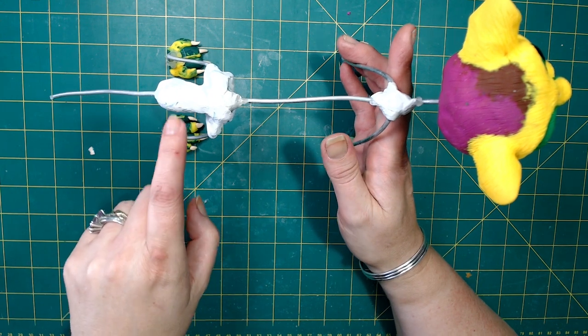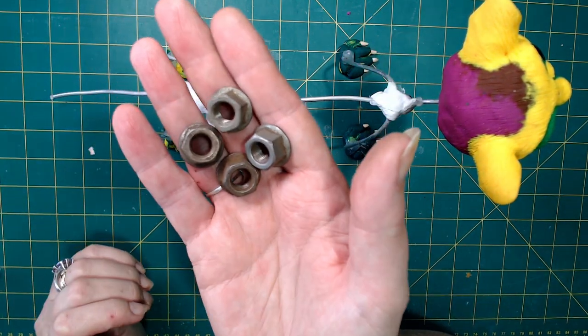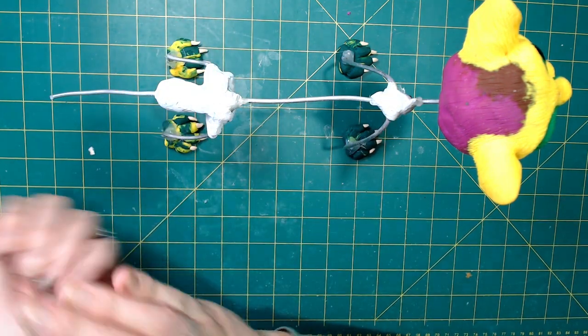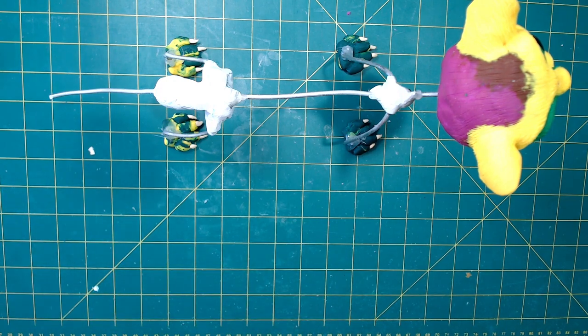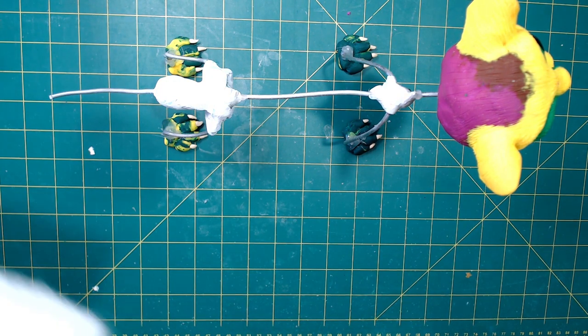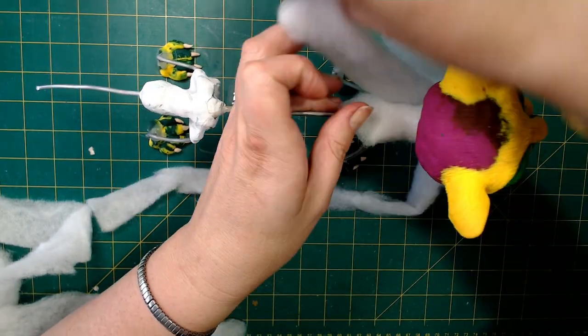So what we did is we got some bolts from the shed, slid them up his tail, put a bit of wire around it and put more putty over it. And now he stands freely on his own and doesn't face plant into the table. Next, we're wrapping wadding around the skeleton.